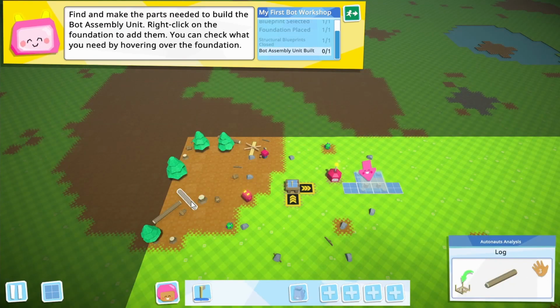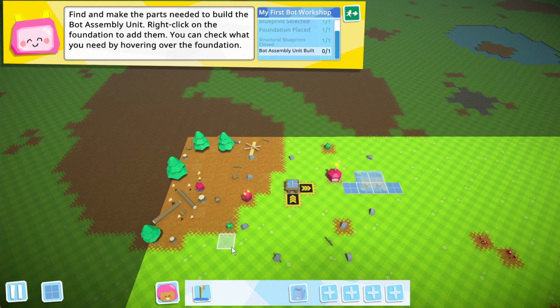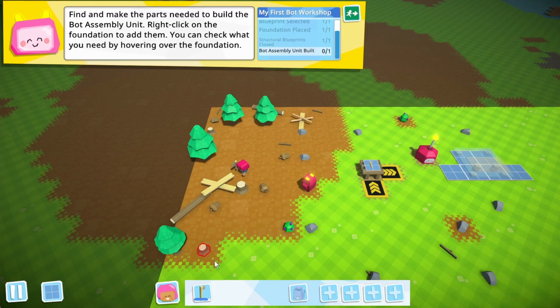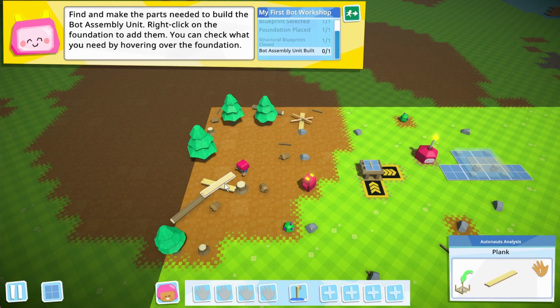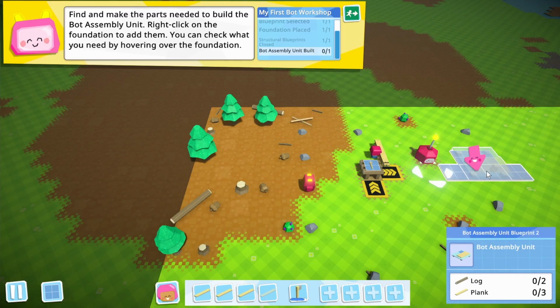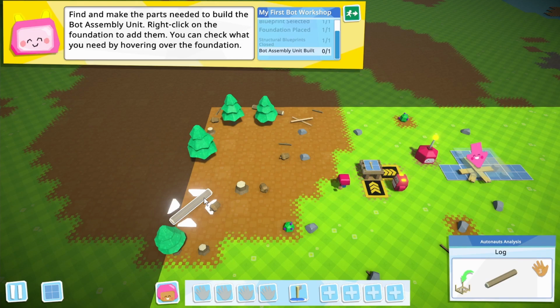We need more logs, and that's where I usually forget that I'm still holding the axe, which is why I chop the log into planks when I'm meant to pick it up. And that's why the backpack is so useful. Put the axe in there so you can pick up stuff. 1, 2, 3, and 1 log.